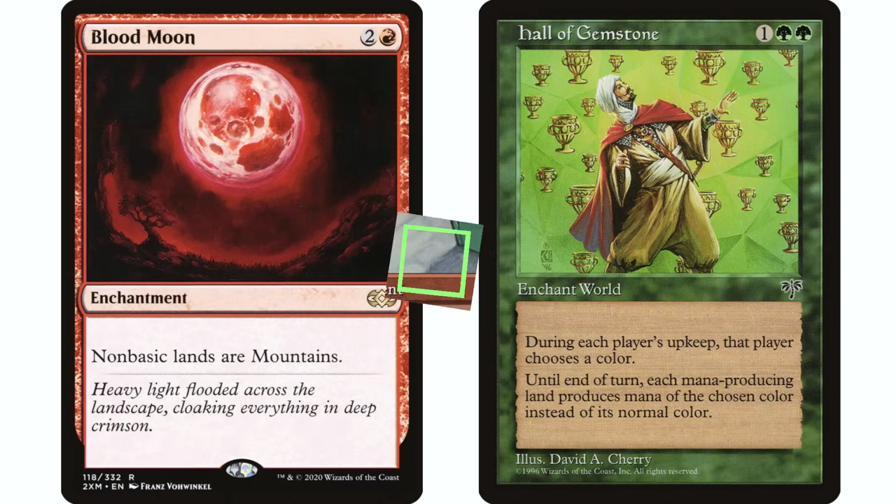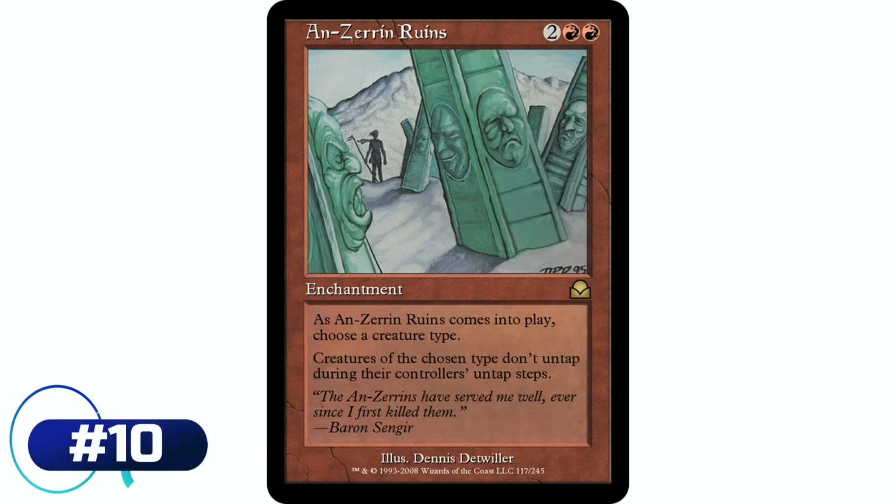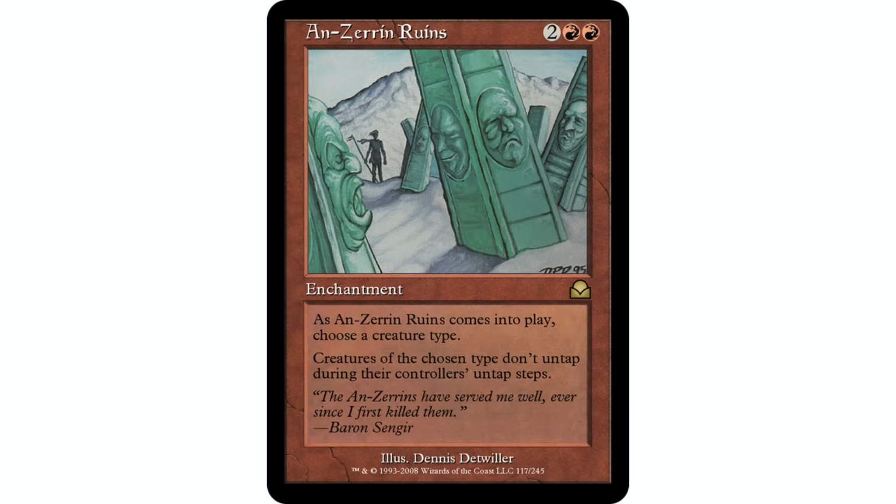Getting to the list though, coming in at number 10, Zeron Runes. And interestingly enough, a little bit of trivia here, this is the first card I ever mentioned in my 10 cards you should be putting in your Commander deck video. This is the very first episode, very first card I talked about, because I thought it was actually a really great card to put in a lot of decks. 2 red enchantment. As Zeron Rune enters the battlefield, choose a creature type. Creatures of the chosen type don't untap during their controller's untap step. That can be really great in a lot of scenarios.